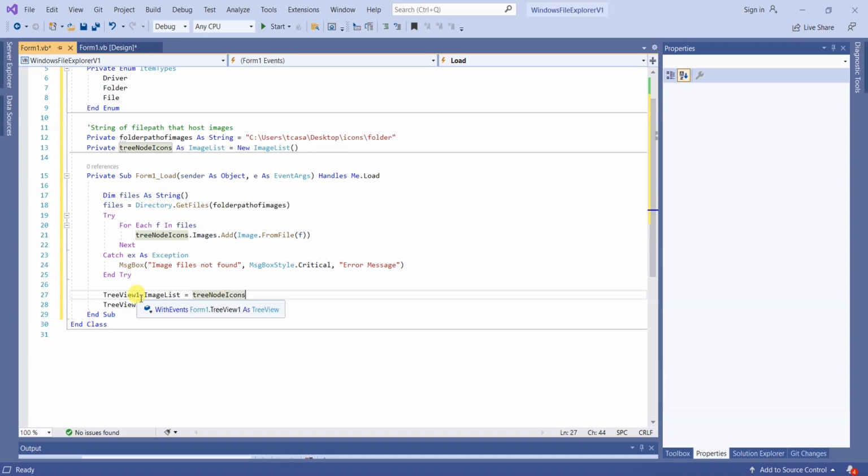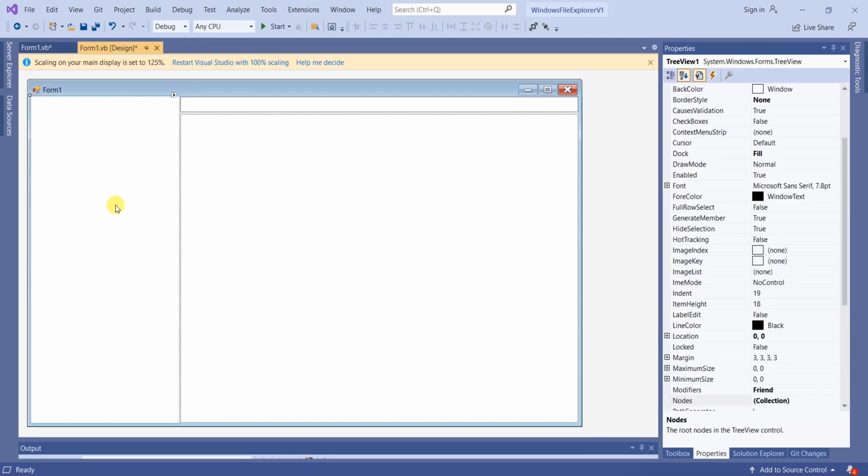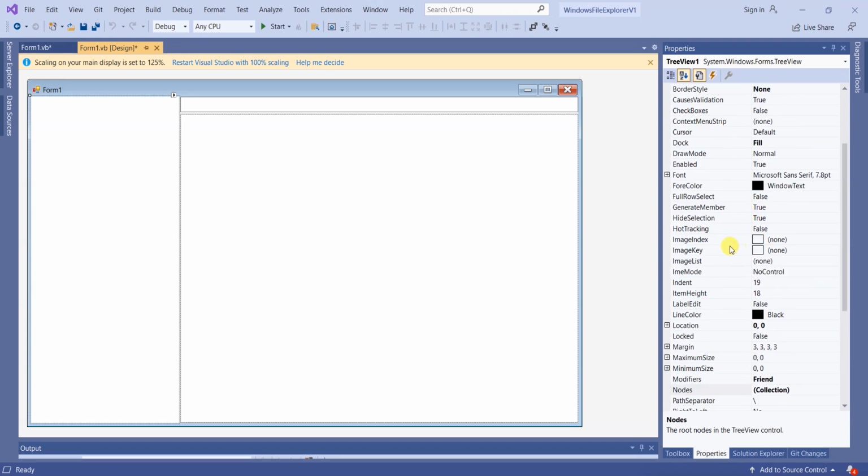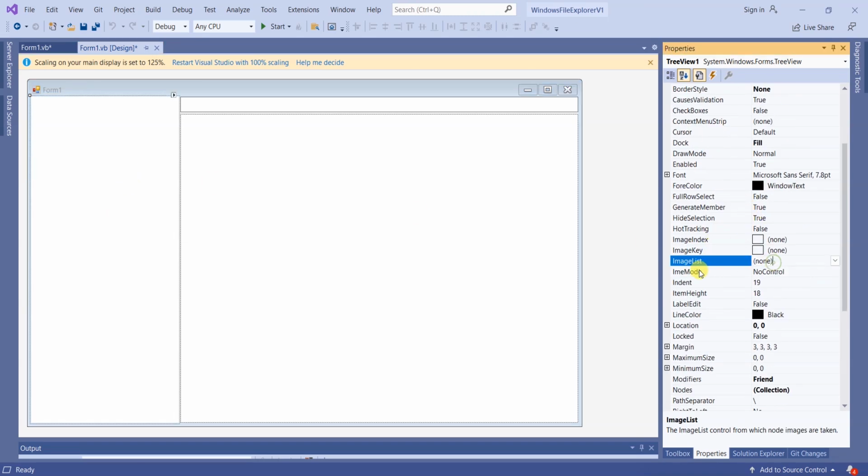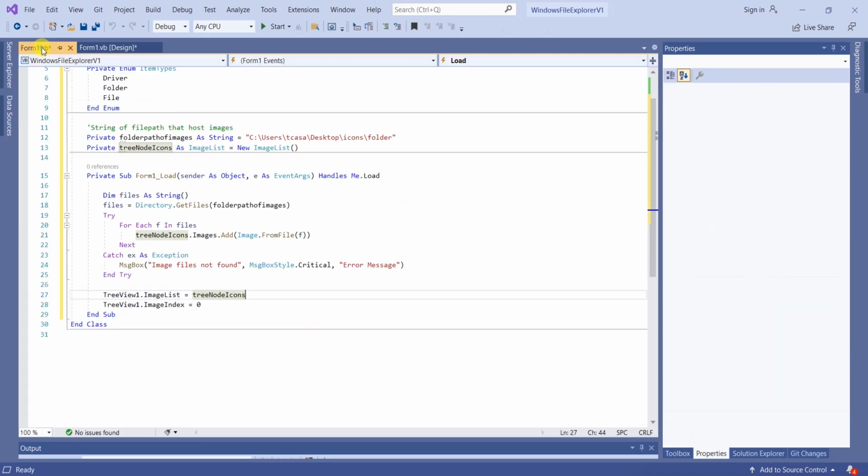Now TreeView1's image list is equal to tree node icons. When you come to the form and select the TreeView, there is a property here called ImageList. That is where the TreeView will look for images to render icons in terms of how it displays them. That is what we have defined over here.